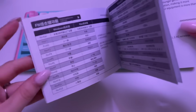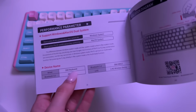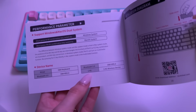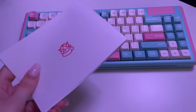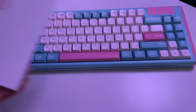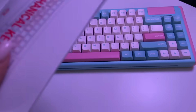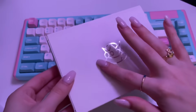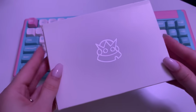Oh, and it shows all the different combinations, lets you know the device name. It's going to be Bluetooth information. Supports Windows, Mac, Android, even iOS. So you can use this with an iPad, I'm pretty sure. Super straightforward. Lists all the different light setups and how to set up and the device name information like that. As well as this with a super cute, almost holographic silver logo.